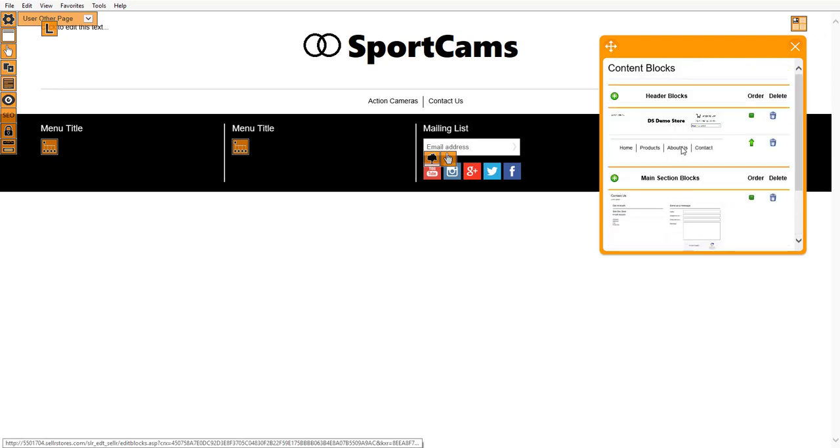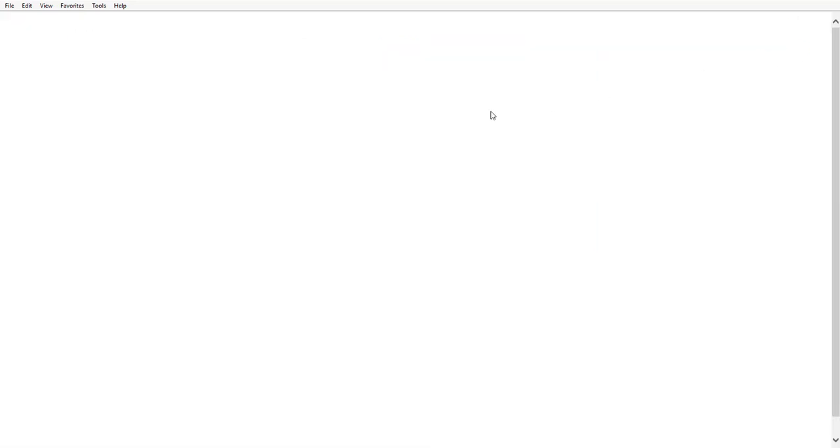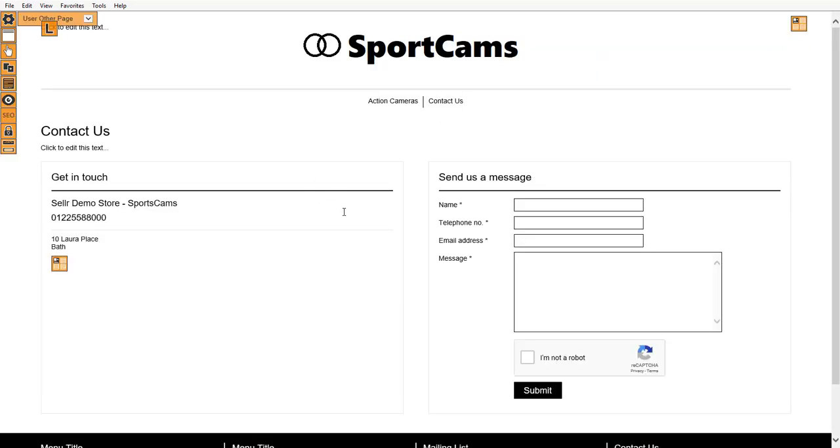There's a contact us section there. Close that. Great, so there's a contact us page. You can edit some text on there. There's an element there which lets you actually have a map appear showing where you are. Now I mentioned earlier on that some things are inherited from the home page.